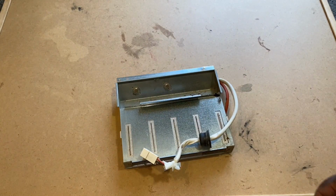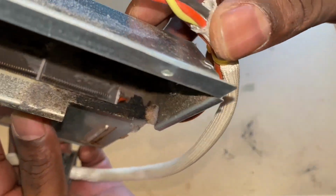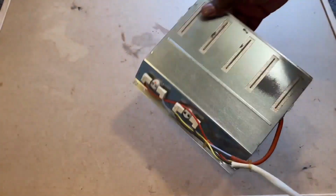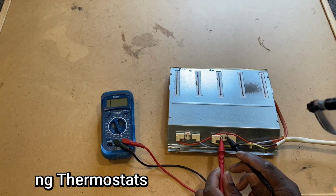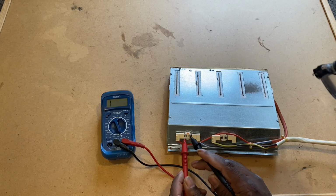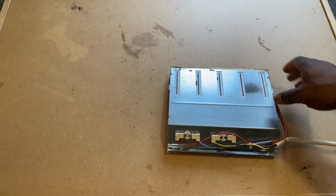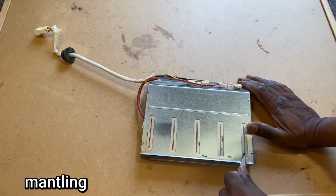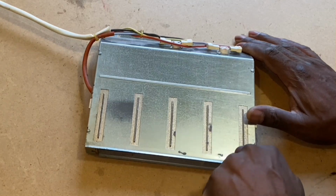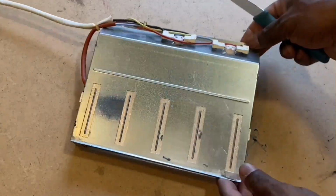In the meantime, I'm going to have a look at this heater element, and like I said before, you can see signs of burning inside, probably due to lack of maintenance. I'm just going to test the thermostats here, and they seem to be working fine. So what I'm going to do now is strip the unit down and have a look inside. It's just 6 tabs which hold it together, and you can see me just open them up.